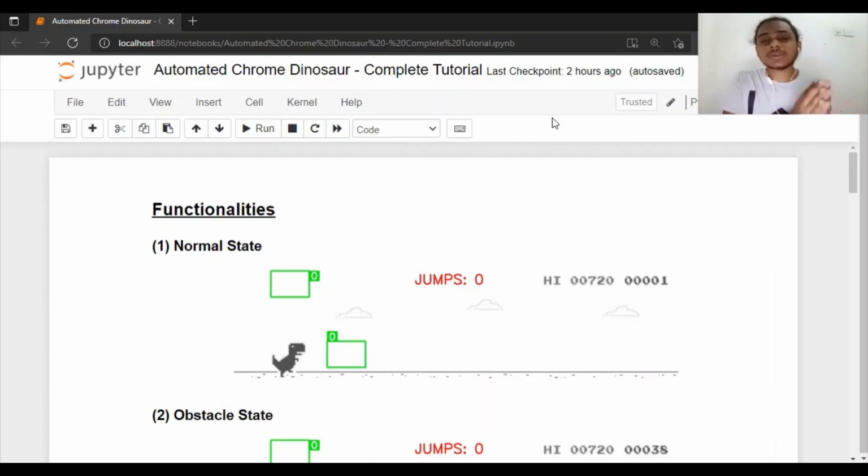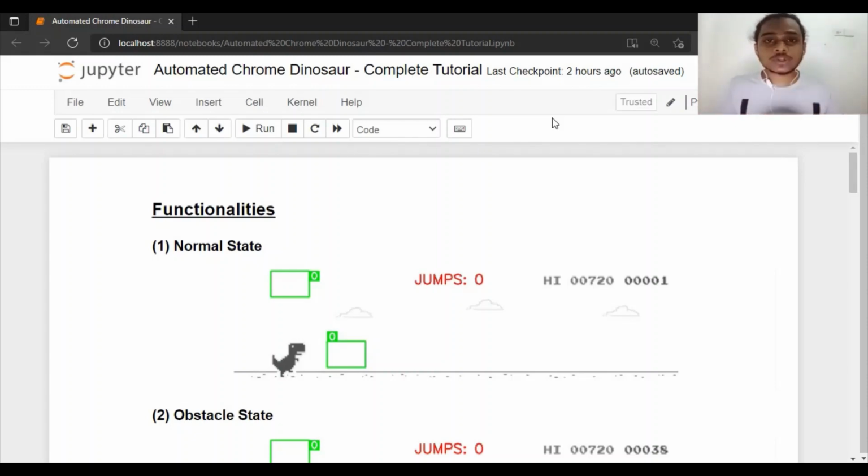The application will be able to identify obstacles and skip them whenever they are reached by the dinosaur, right? Everything will be done by the application backend, and you don't need to control your Chrome Dinosaur game explicitly by giving user supervision. So that's all about the basic functionalities.